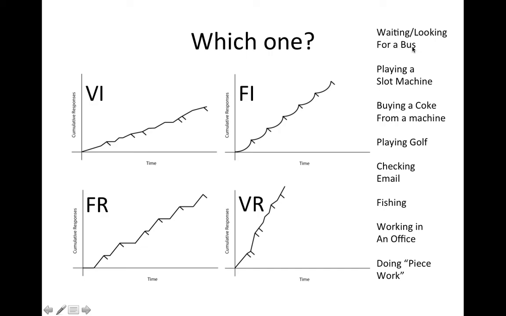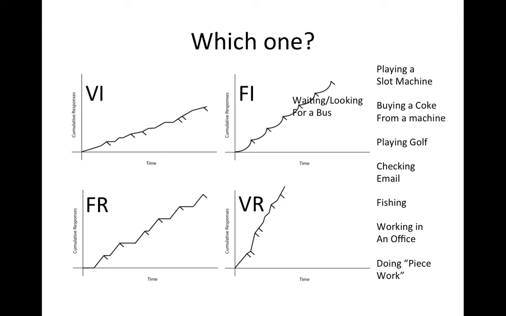Waiting for a bus. The bus comes basically at the same time every day. They come on a fixed schedule, and when we're looking for the bus, when we're leaning out and seeing if the bus is coming, that's based on the bus coming. The reinforcer for looking for a bus is probably the presence of the bus, seeing the bus. That's dependent on time. It's happening on a schedule that's fairly fixed. I think this is an FI schedule of reinforcement.